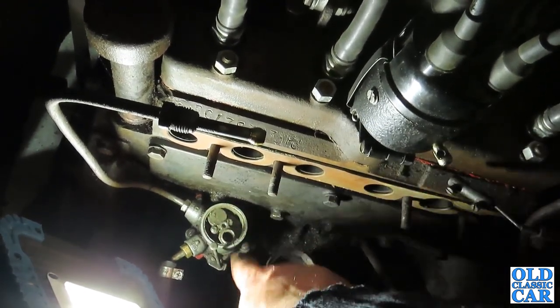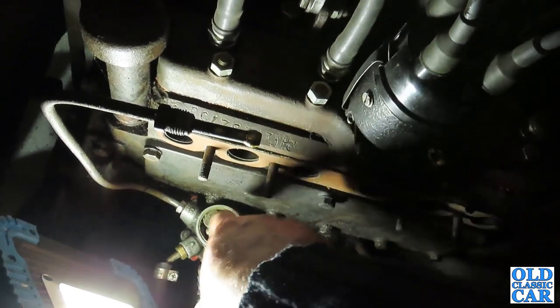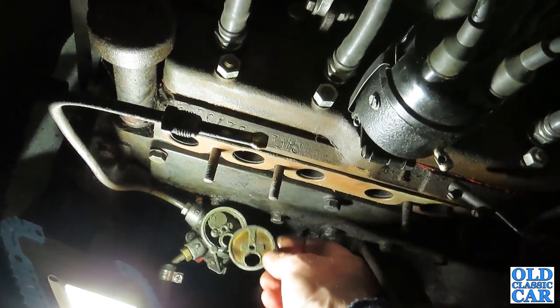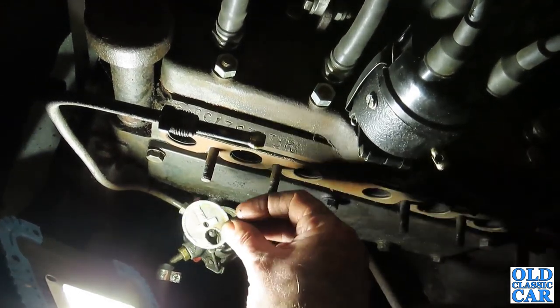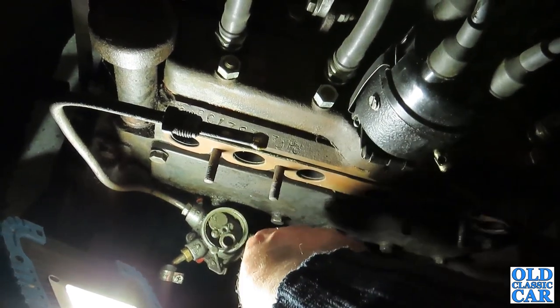Because I know this pump works because the engine runs, so really this is just the service of the pump. It doesn't actually need an overhaul at the moment. If it does in future, well, it's easy enough to get at, but for the time being we'll just service it by cleaning up this gauze and cleaning out some of the gunge that's built up over the last god knows how many decades.